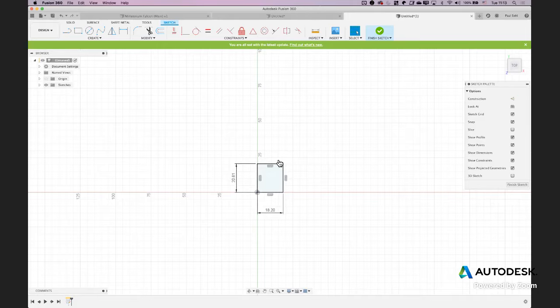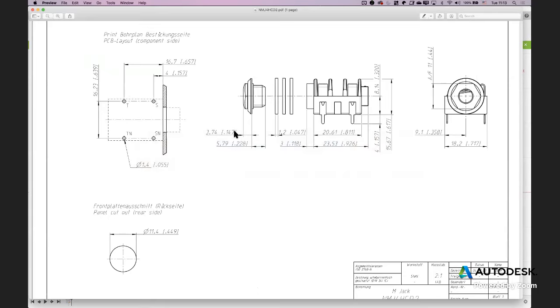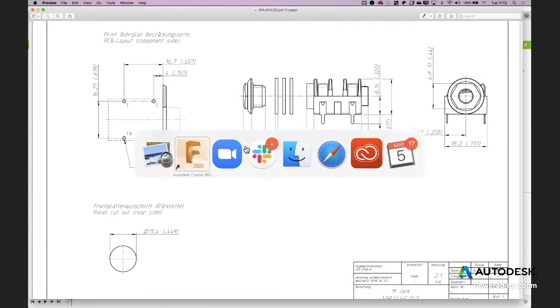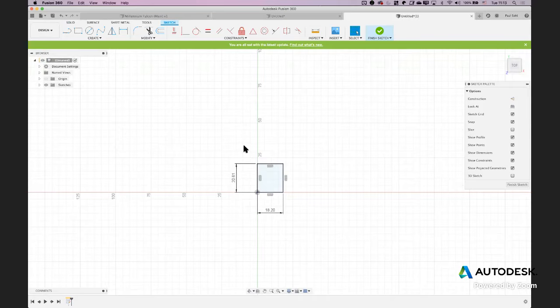Now, just very quickly to jump back to that file, you'll see that the units are provided in both millimeters and in inches. You may have gleaned from my accent that I'm not American, so I do like the metric system. I like simple numbers, and counting to 10 is easy. So that's generally how I stick to things. So let's just keep rolling.